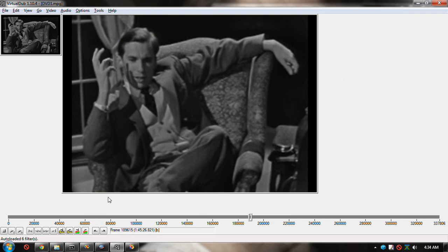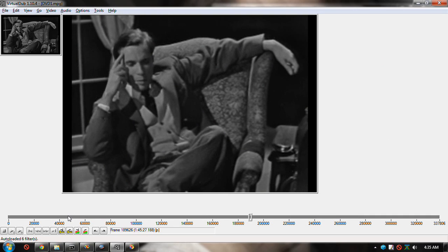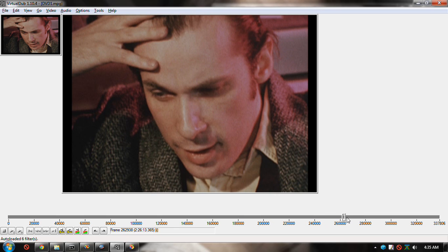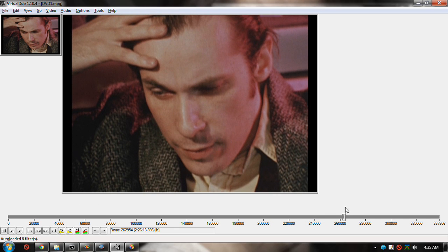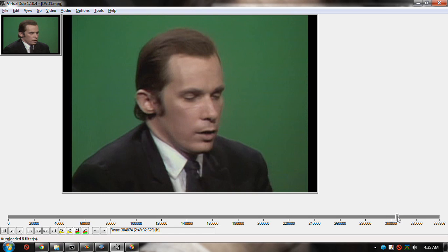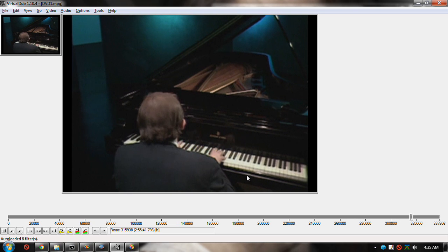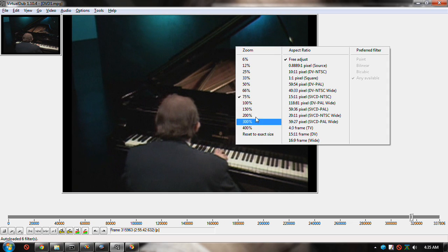I saw them before. For the most part, it's perfect. But sometimes, see, this is, to me, that's perfect. But like here, you see? See those lines? Those aren't supposed to be there. And that's because it's missing the middle one, the middle scan line that would fill in these. Zoom in on that.